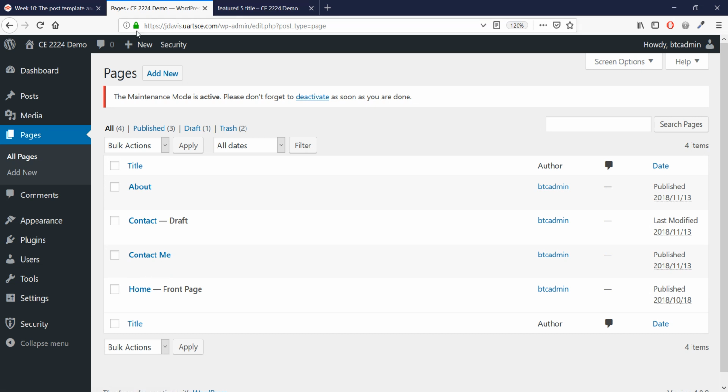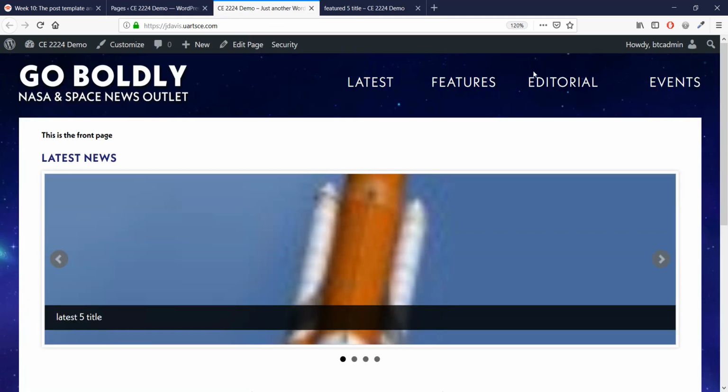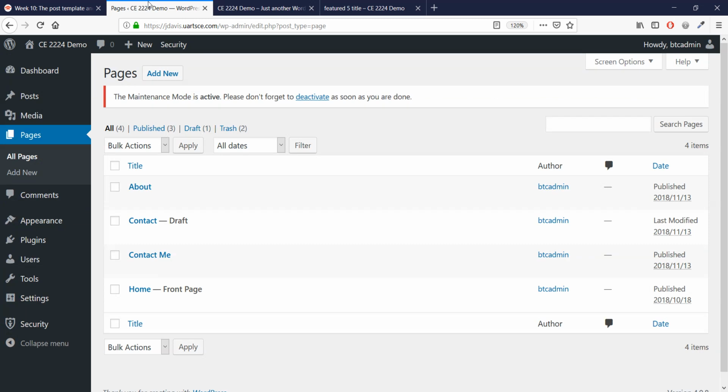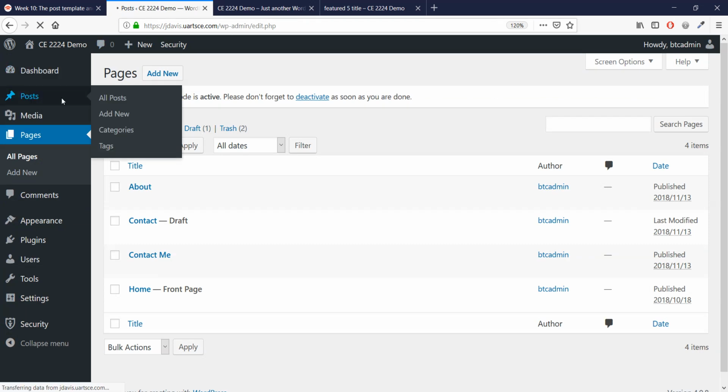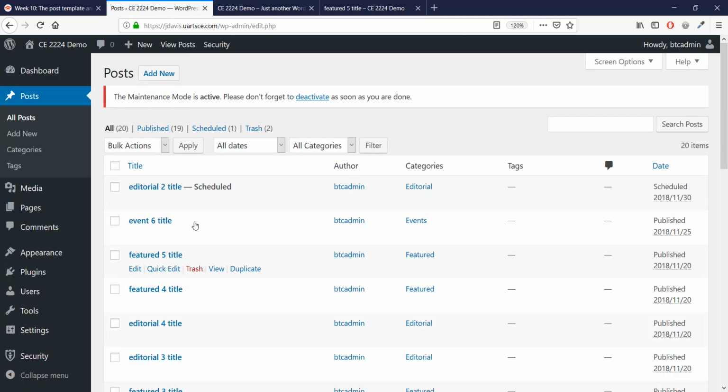In reality, I would have about and contact somewhere within my menu here. And those are pages that would be pretty much tentpoles as far as the website. For this particular website, what I'm defining as posts are the actual articles themselves.